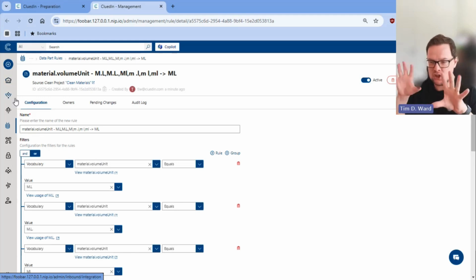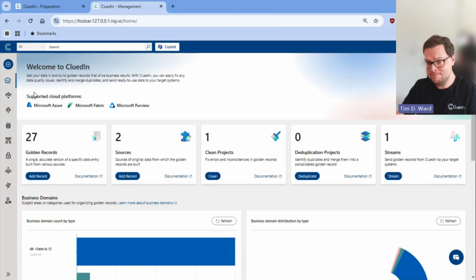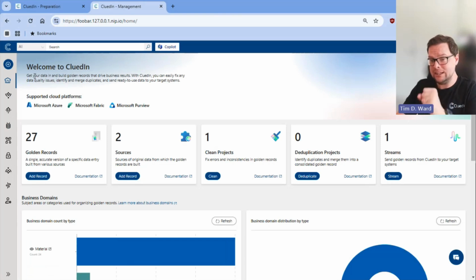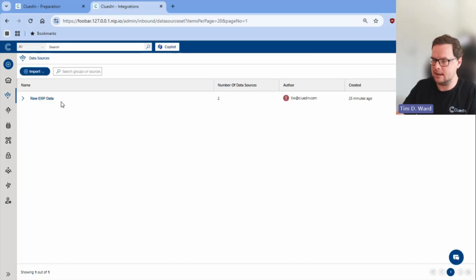But it's always good to get these deterministic things in place, and that way we don't always have to use AI for everything. So that's great. We've got data in, we've got data out. We've even cleaned some of the data, which has now automated business rules so they never happen again. Let's head back to our data source, because let's onboard that SAP dataset.